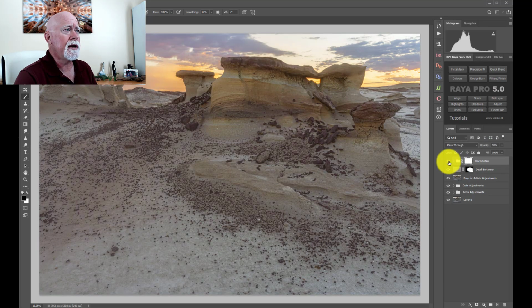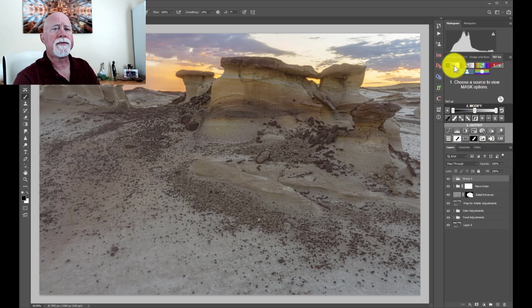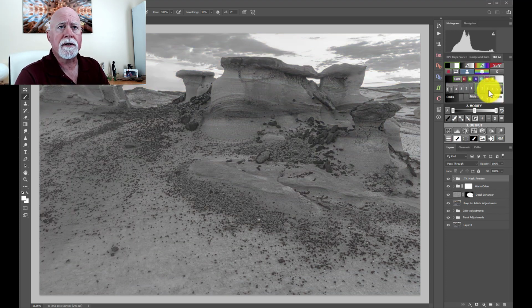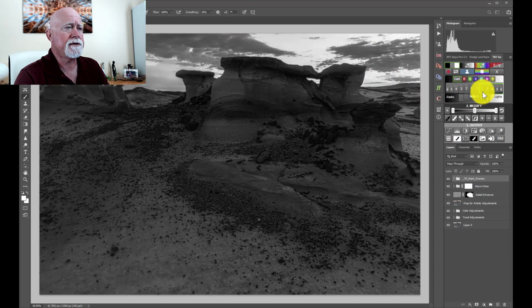But I only want to apply it to two parts of the image. So I'm going to click on my mask there, and I'm going to go to my TK7 Go panel. And I'm going to click my brights, so I only want this impacting the bright parts of my image. I've got brights 3, which pretty much has just the sky. But I think I might want a little bit of foreground too, just a tad of this foreground to add to that. And I think I'm going to use that.